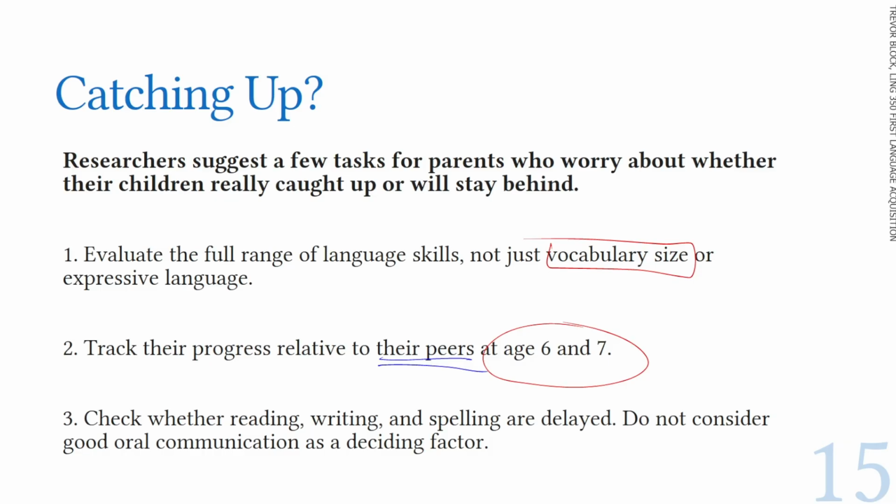And you can check to see whether nonverbal things are delayed. So reading, writing, spelling. It's not just speech that can appear as delayed or as a disorder. It can be written as well. Of course, if you find any one of these things, there could be some other things going on. But again, these are just indicators.